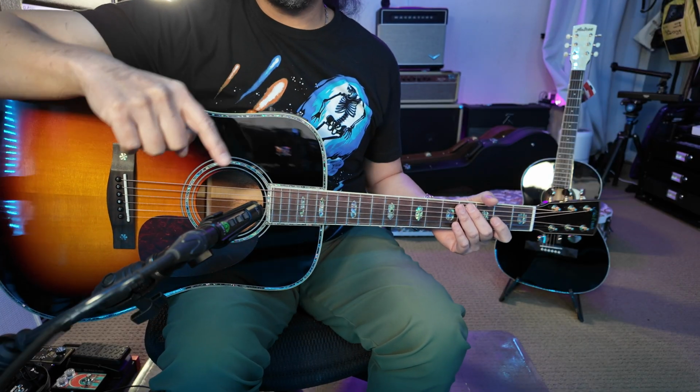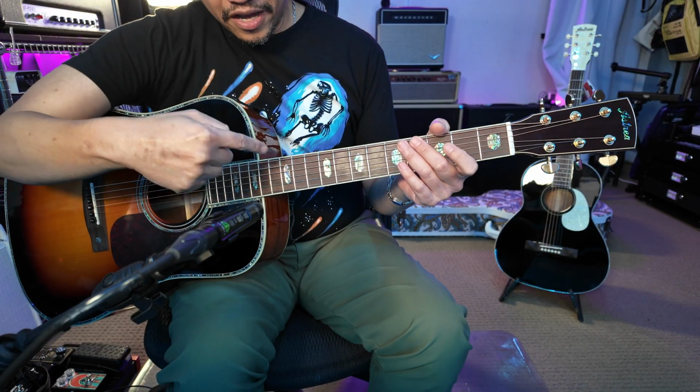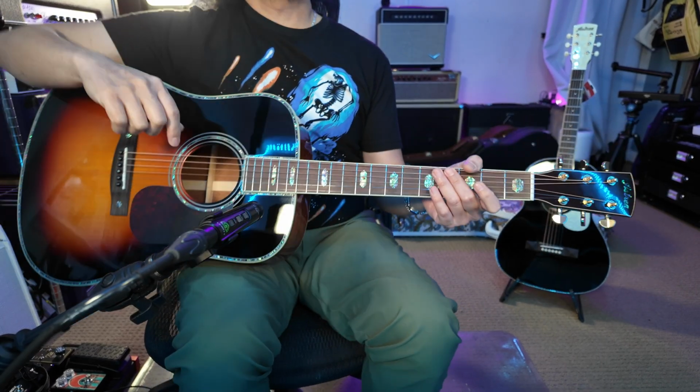You will still hear the same Lewitt LCT 140 small diaphragm condenser pointed at the 12th fret area, but I also took a line from the onboard pickup system straight into my audio interface. So you will hear this guitar three ways: mic'd only, piezo only, and a mix of both mic and piezo.